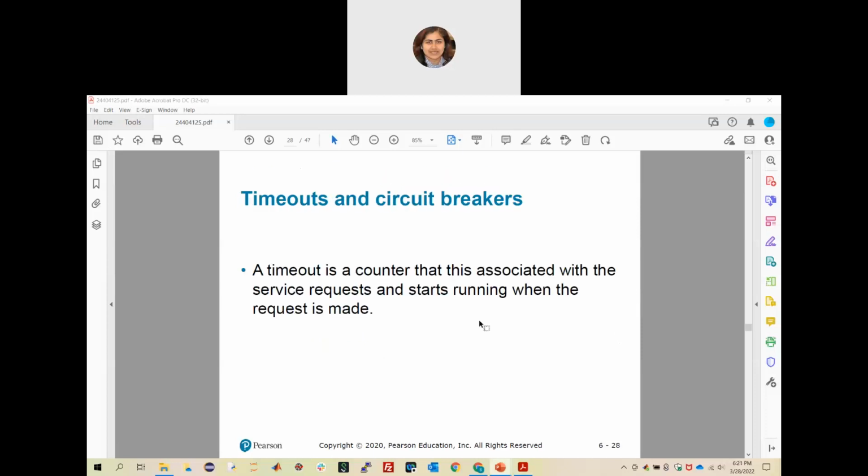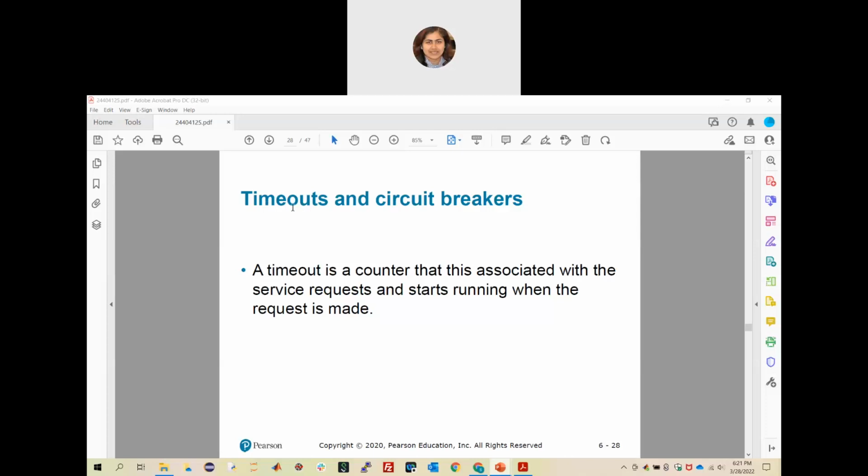Then come timeouts and circuit breakers. As we are learning about different failures, the timeout or the circuit breaker comes into the picture. One way to discover whether a service that you are requesting is unavailable or running slowly is to put a timeout on the request.